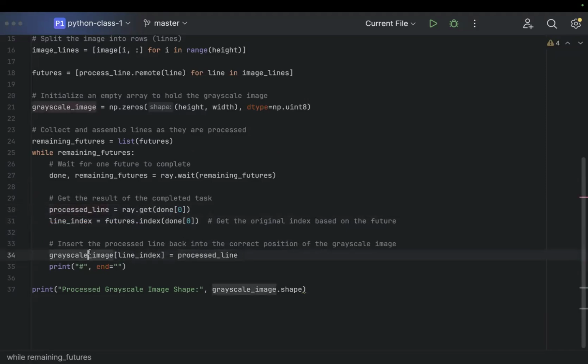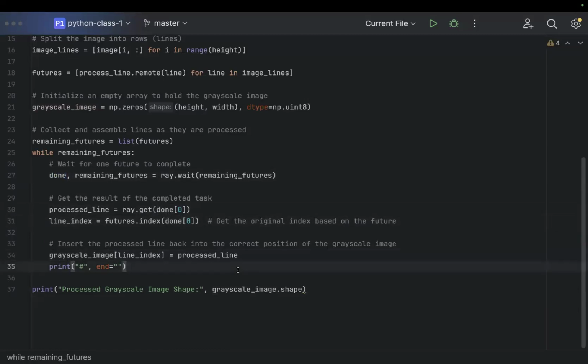What you do is take the grayscale image and substitute for the line index the processed line. So independently of what gets done first or last, you always substitute in the right place. This way you can do it out of order. That's the great advantage of doing this instead of a loop of gets. This tells you what is ready, and you can then move on by just processing it. That's all you have to do.